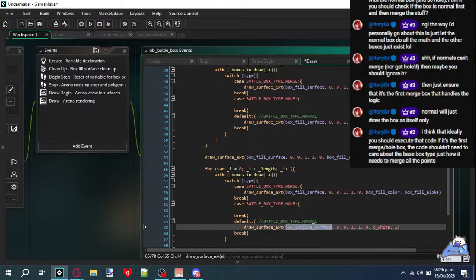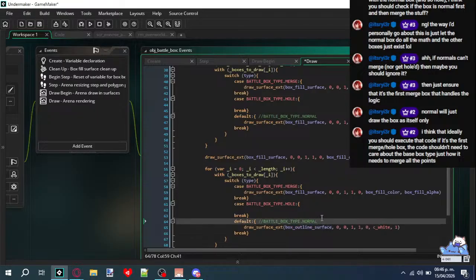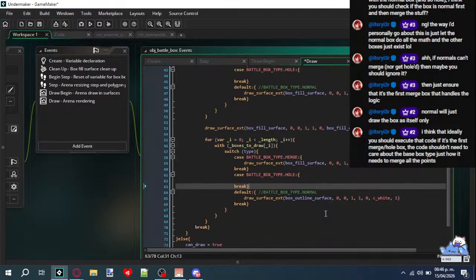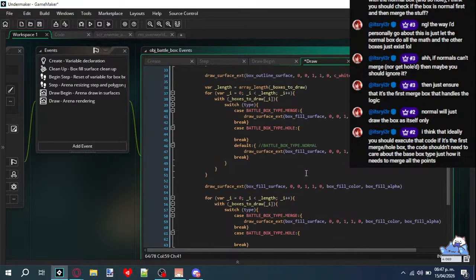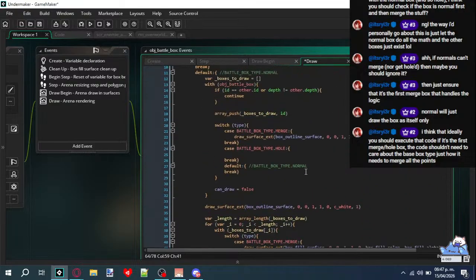But then at the end, the normals draw their outline again. And last, the merge needs to draw last. Because the normals are drawing this outline at this step, they should draw it before then.